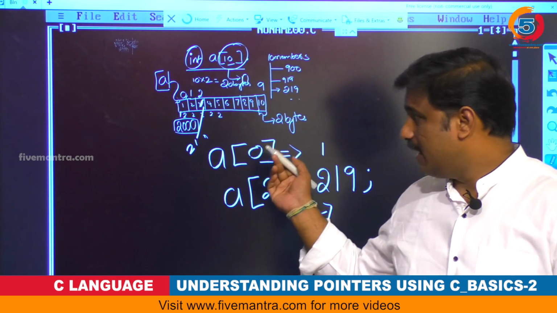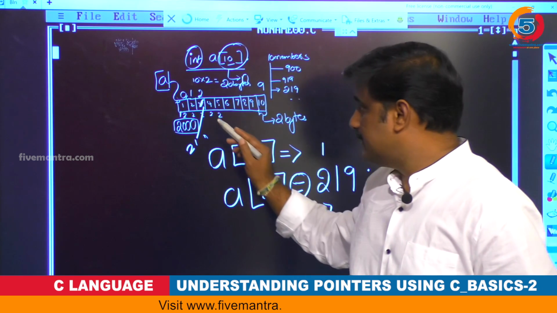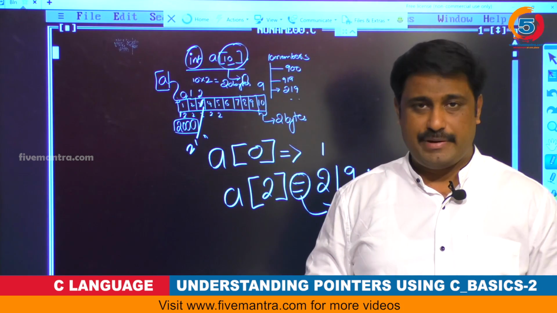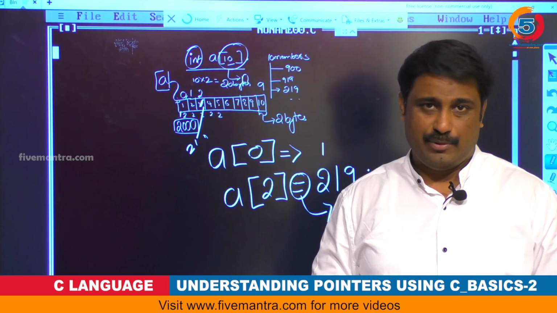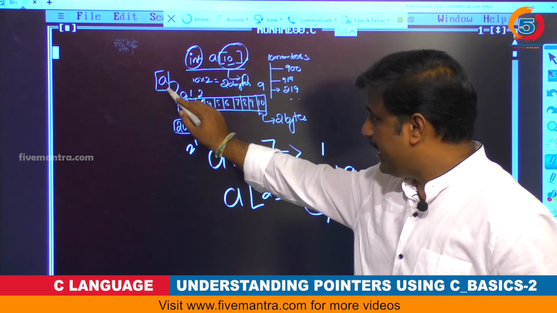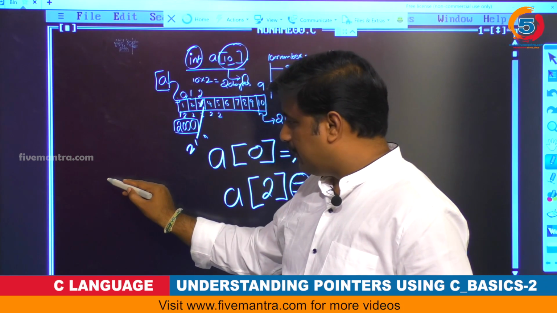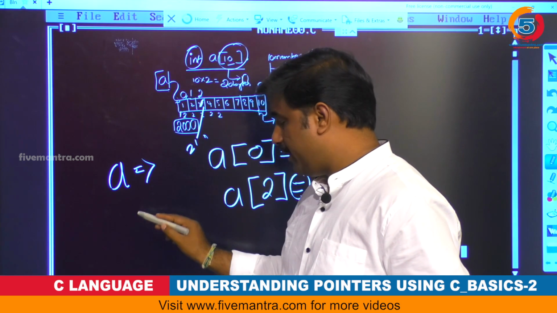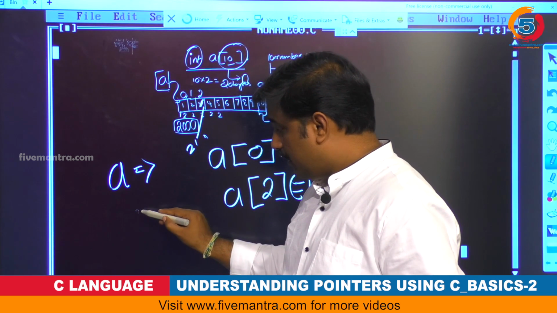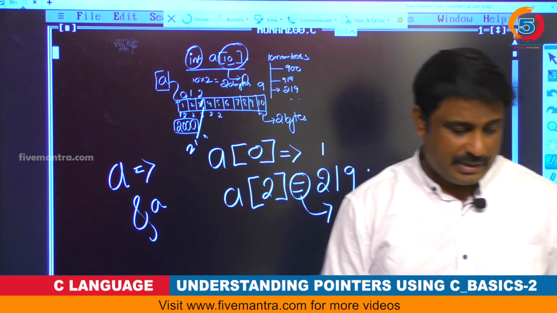Okay, with the help of arrays. Now I want to work with pointers. What makes the difference between pointers and array variables? Because if you observe, a also holds a starting address. For example, now I want to print a. What will it print? I want to print the address of a. Programmatically we will see that.